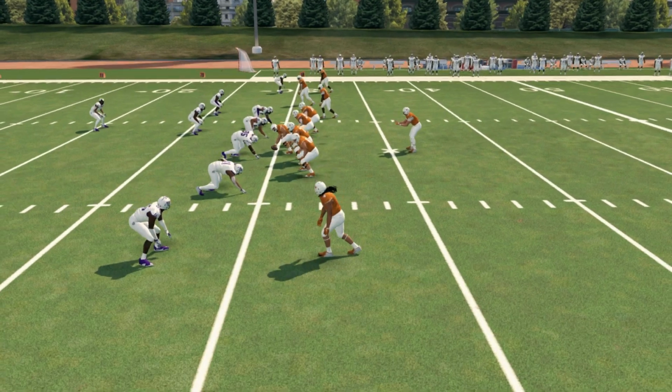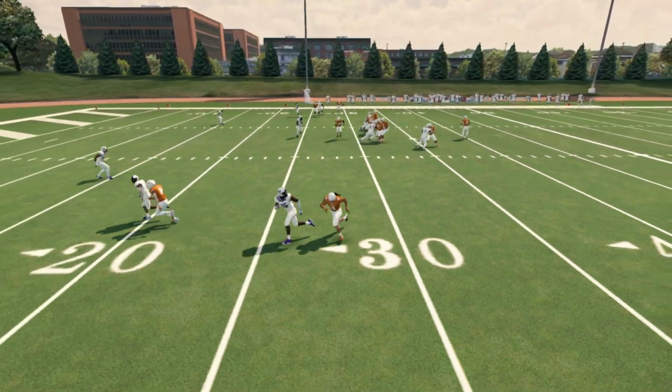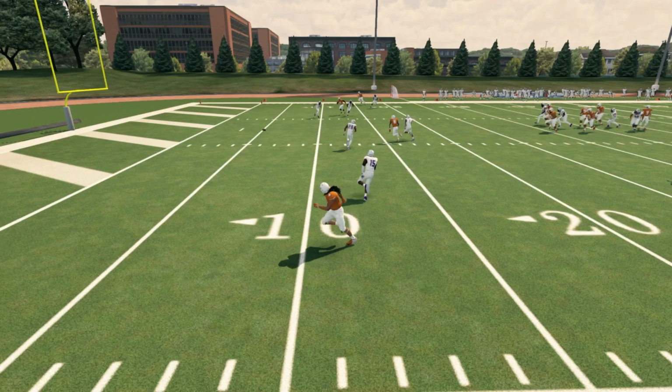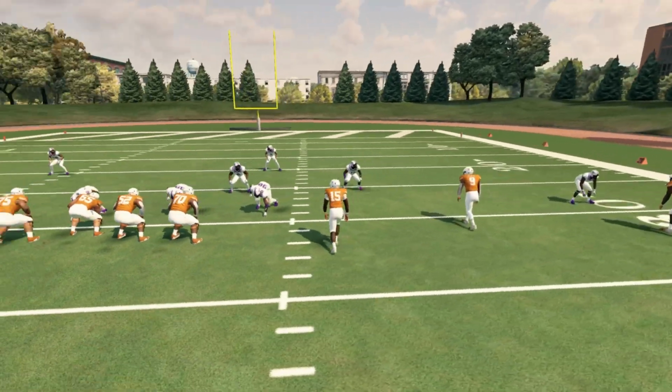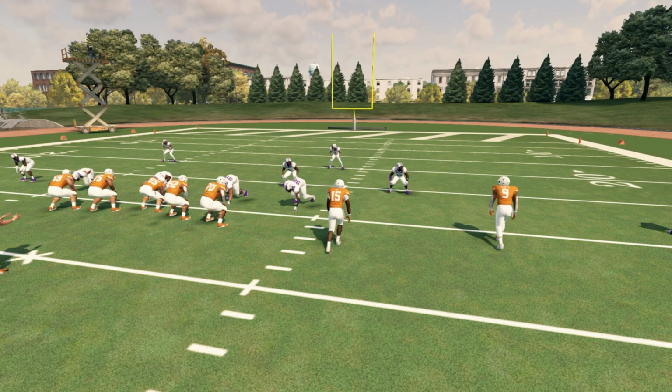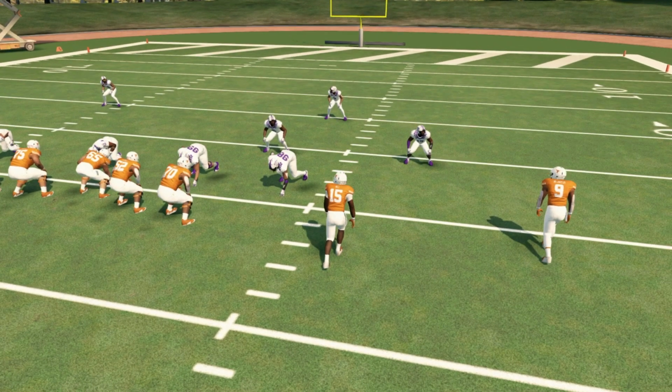Now, I like that a lot, but here's the reason why I like it. It forces you to have a different game plan. Where do you go with the football? Well, we have the wheel route right here. But these are the matchups that you have to take advantage of now with this pass coverage at 0.